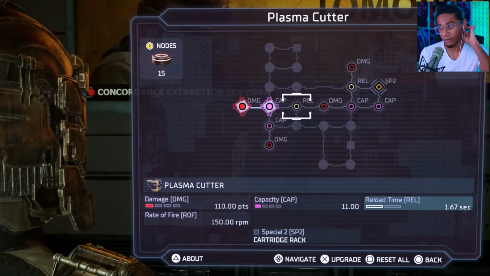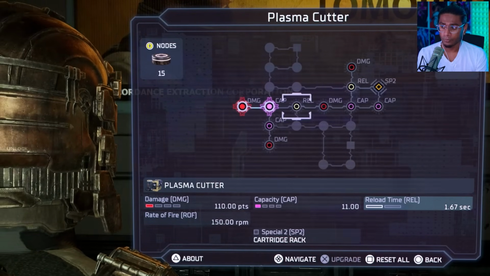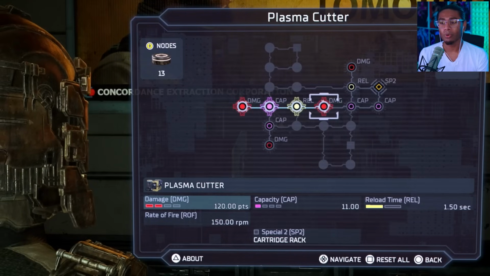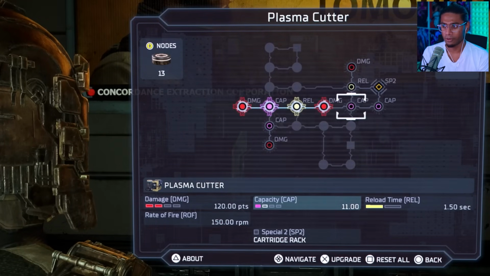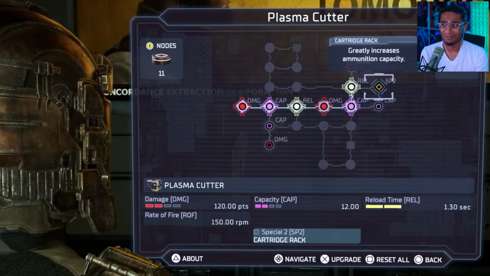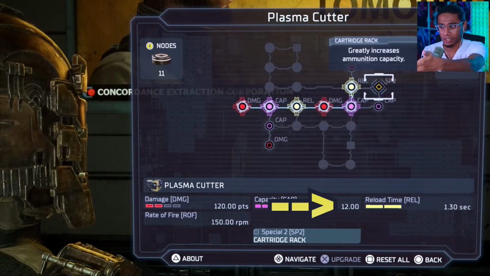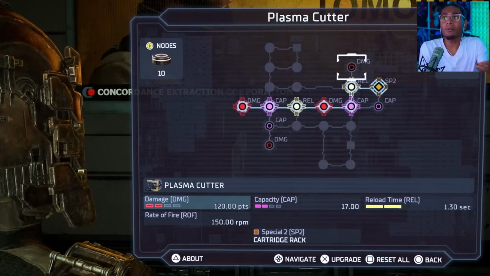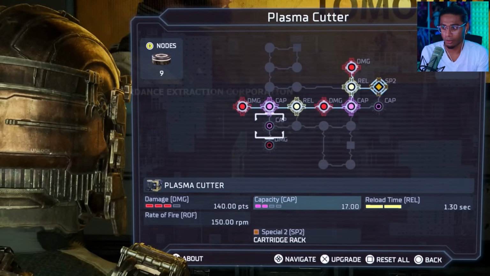So I could increase 15 nodes. I could increase reload time. It's a waste, bro. I could increase damage. Damage only going up by 10. This can't be very good. Capacity. Reload. Sure, okay. Let's see. My capacity is 12. Let's see what this does. Oh, greatly increases. And it went up by 5. Why do I need capacity? I'll reload. It's not like I have to go to a Pokemon Center to reload.